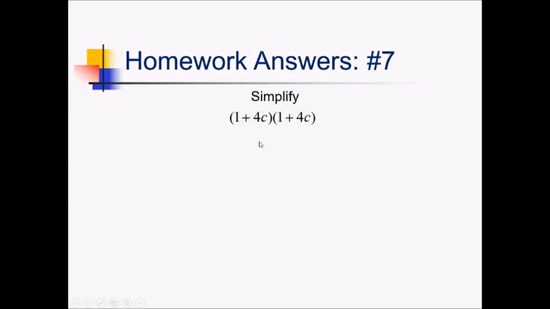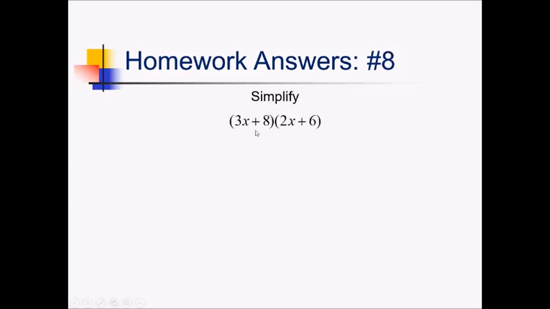For this problem, I'm going to go ahead and FOIL these parentheses together, multiply them using distributive property. So we have 1 times the second parentheses. 1 times 1 gives us 1. 1 times 4c is still 4c. Next, I have the 4c here times the second parentheses. So 4c times 1 is 4c. And then 4c times 4c is going to be 16c squared. Adding those 4c's in the middle, that's going to be an 8c, and we still have a 1 and a 16c squared to go with the 8c.